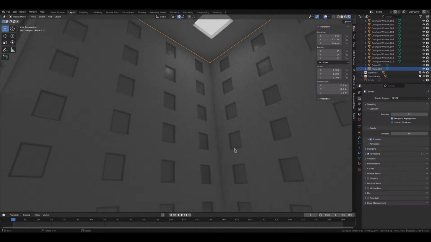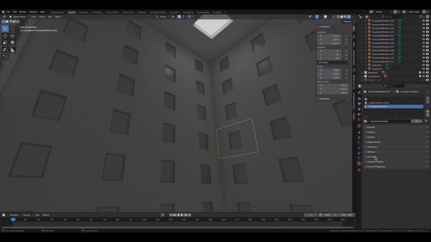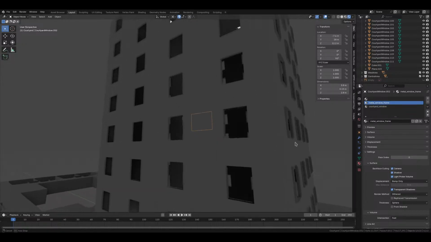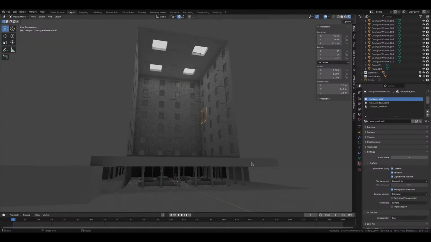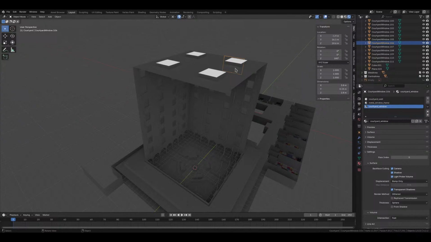I need to put backface culling on the materials. I really wish I could make that the default. There we go, now I can see in from outside.